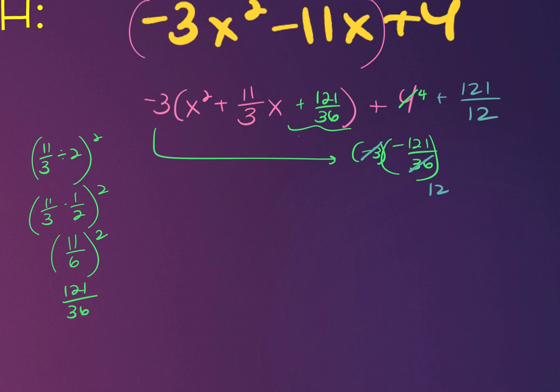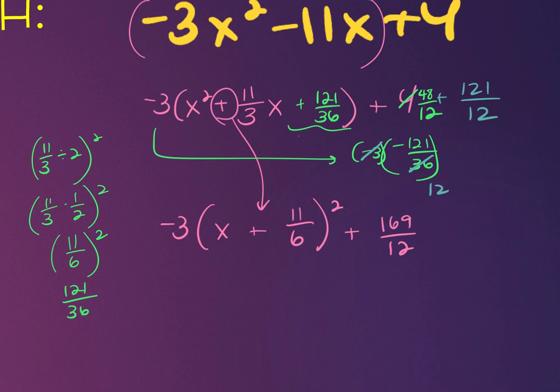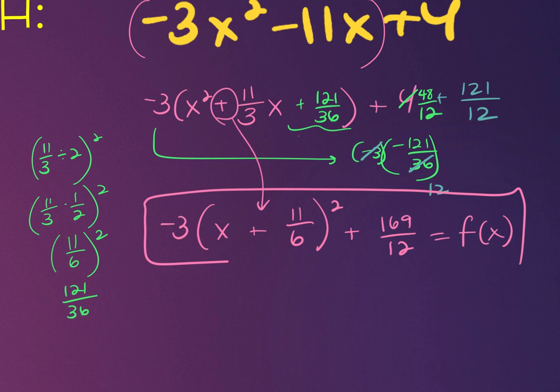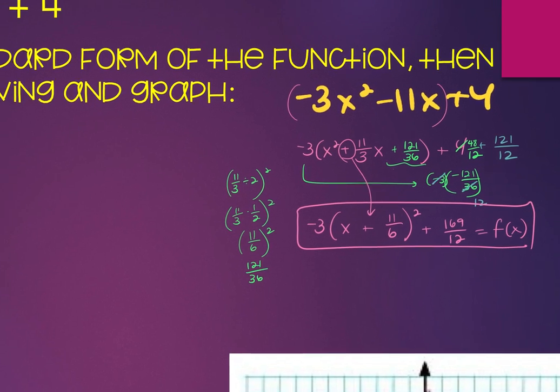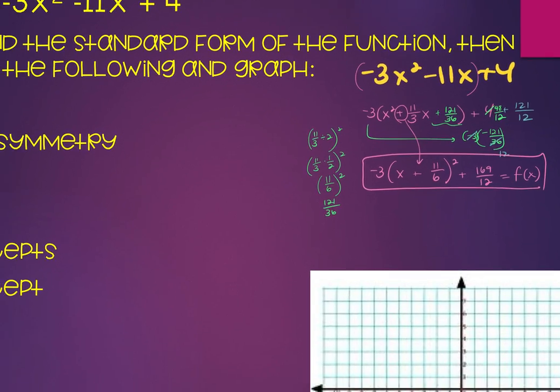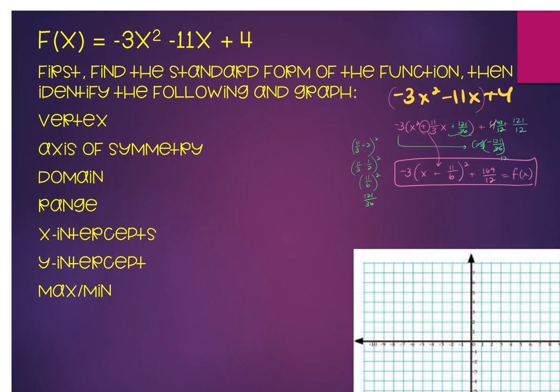So then you're adding 121/12 to 4. To factor it, I change it so it had a least common denominator, it'd be 48/12, and I'll add those together in a second. To factor it, you keep the -3 in the front, you square root the first term, you square root the last term, you take the sign from the middle, you put it in parentheses and square it, and then 48 plus 121 is 169/12. That is equal to your f of x. So that's the standard form. That alone is a question in itself on your quiz. Put this equation in a standard form and it's going to have fractions, okay?